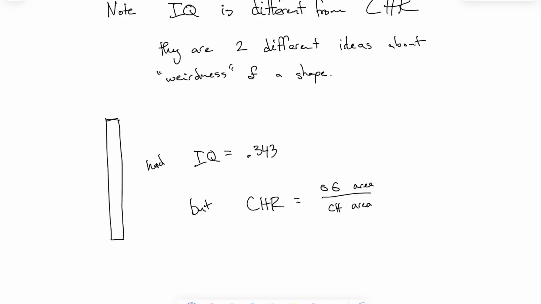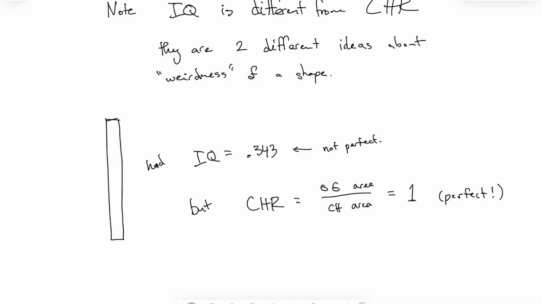All right. So actually, in this example, the original area and the convex hull area are the same because this shape is already convex. There is no extra stuff to add in. So the convex hull ratio, actually for that one, is a perfect 1. This, according to the convex hull ratio, is perfect. Whereas this is not so great. I mean, it's definitely not perfect, which would be 1, right? So this is, I would say, not perfect.